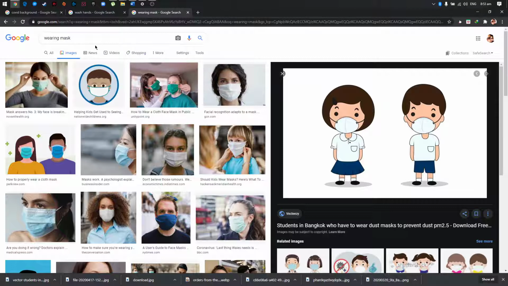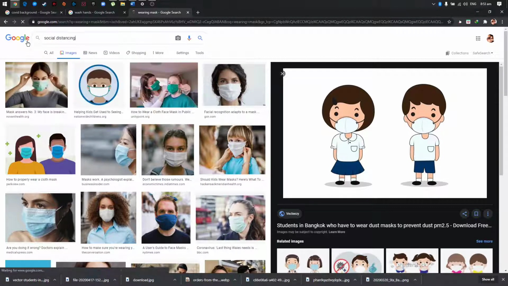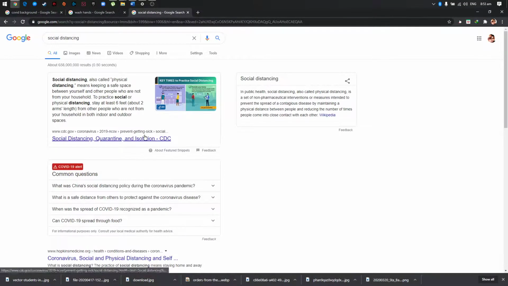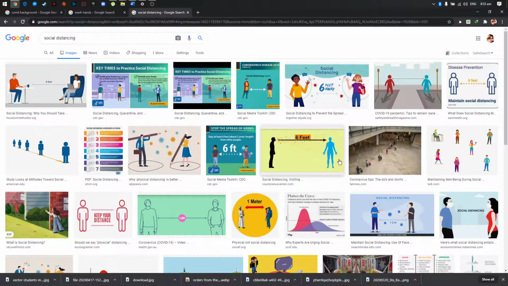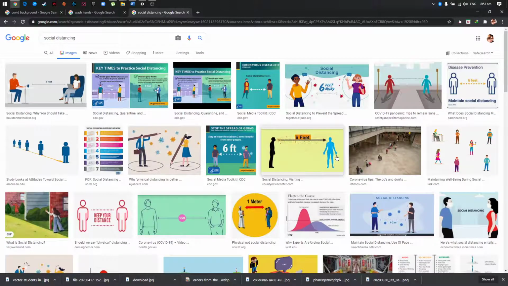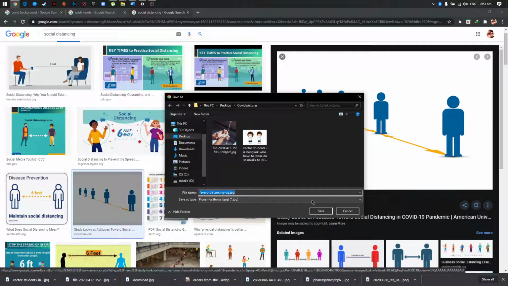So what's the other one? Social distancing. Okay, let's type. Again, remember, if you don't find any pictures, kasi you might end up searching like this, no? Nandito lang siya. All you have to do is to click the images tab. Okay, nandito. Click on that and this will load. So kayo na bahala, pick a photo. Kung ano yung photo na gusto niyo. For example, maybe this one. Sige, kayo bahala. Right click, save image. Okay, so from this, pwede na natin i-save sa COVID pictures.